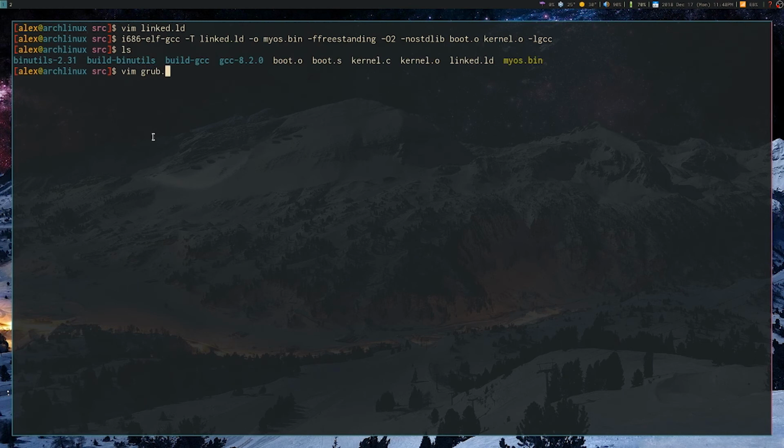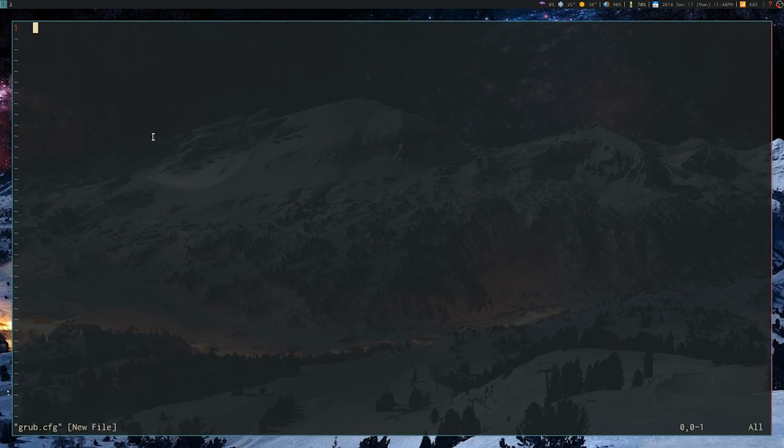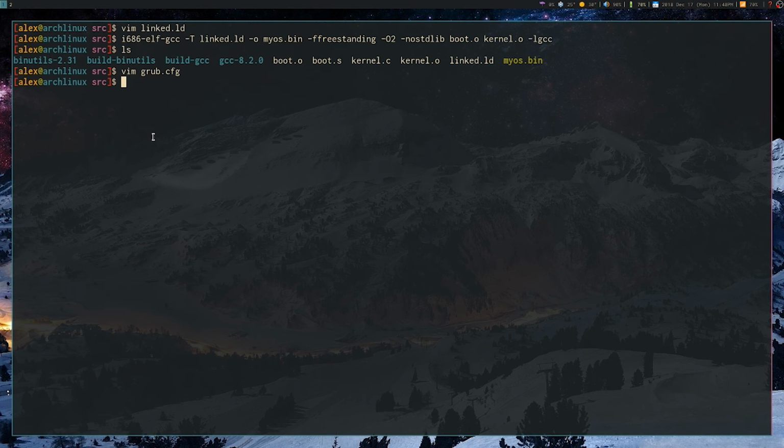Cool. So now our bootloader is going to be GRUB. So we're going to make a config file for GRUB. We're just going to essentially tell it where the multi-boot is. So the multi-boot is going to be at /boot/myos.bin. We haven't made that directory yet, but we will.